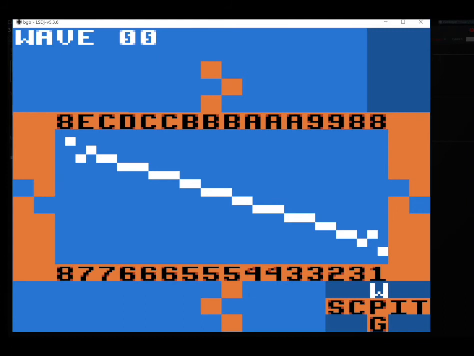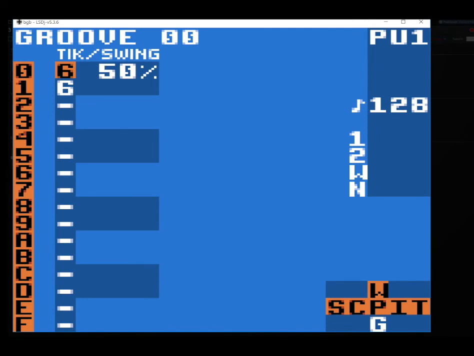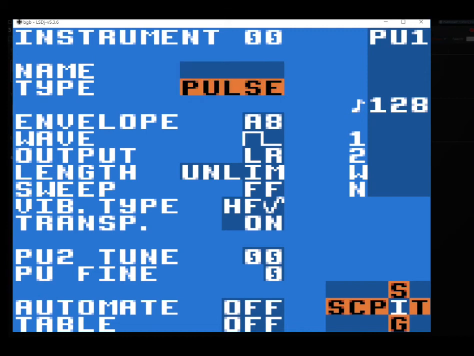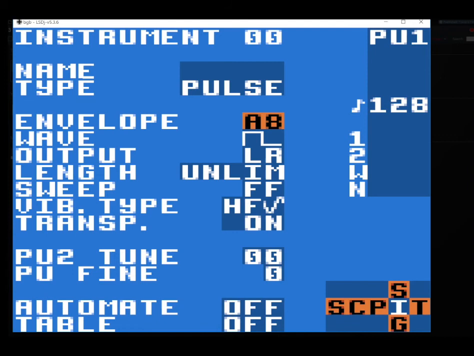There are a couple of other features that I want to show. For example, you can create custom waveforms on Little Sound DJ by changing the position of these waves. Over here, you can control how the instrument itself works. So for example, the pulse instrument, the pulse wave, remember we call it pulse because it's not strictly a square wave. This one in particular is a square wave, but if I hold A, I can alter the value just like I can alter a note.